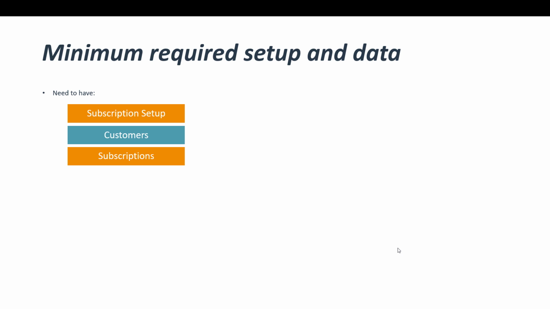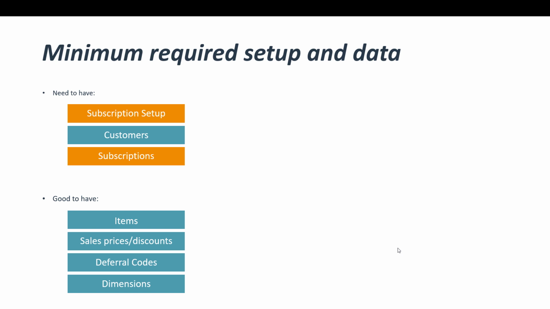And you probably already have customers if you've been using the system for a while. But yes, as I mentioned, you need at least one customer as a required setup to start using the app. I normally also recommend that you create items because then you can set up dimensions and other information that will be inherited when you choose that item into your subscription. So when we choose the item on our subscription, it will inherit both the item name and the dimensions that are set up on the item, etc. So that can save you time when you create the subscriptions.